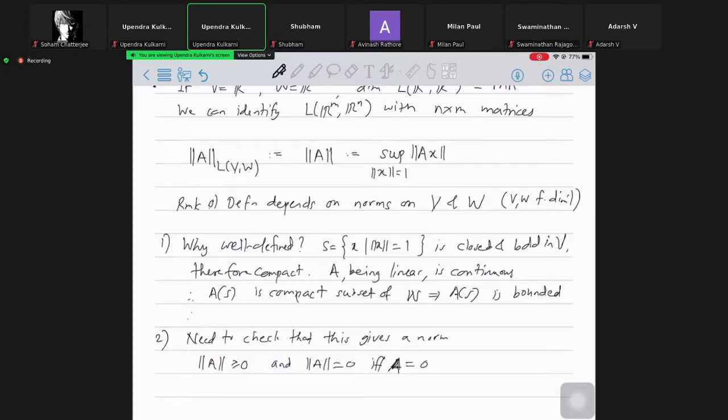Now, all the AX such that X ranges over this unit ball are going to be 0. That means I can pick a basis and just scale each one of the basis vectors to a unit vector. And A of each one of the unit vectors will then have to be 0 if the norm of A is 0. But that means by taking linear combinations, A of everything has to be 0 because A is a linear operator. Okay, so that was one thing. Then the norm of lambda times A is the norm of lambda times the norm of A. Is this okay?